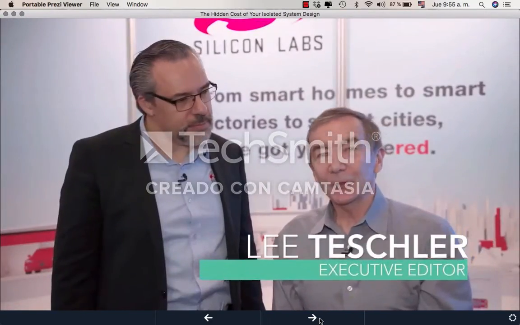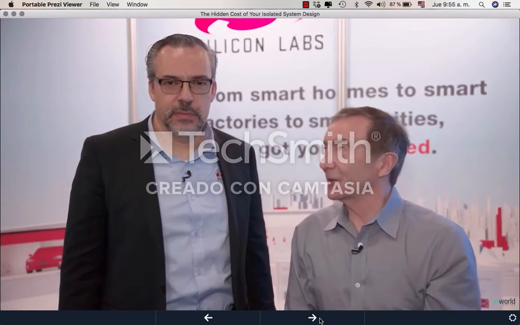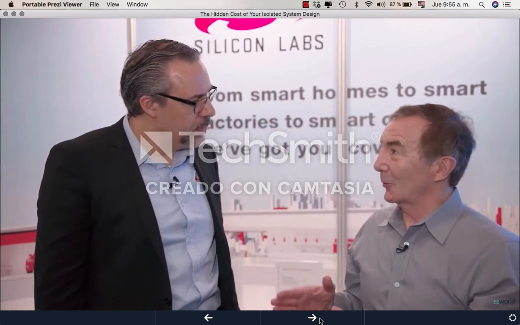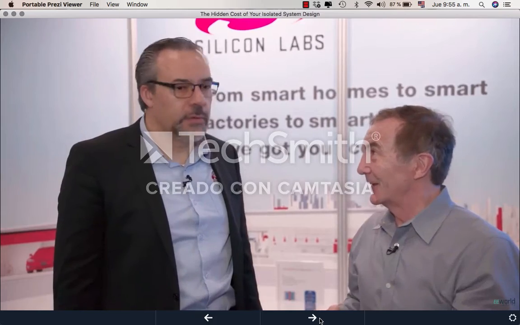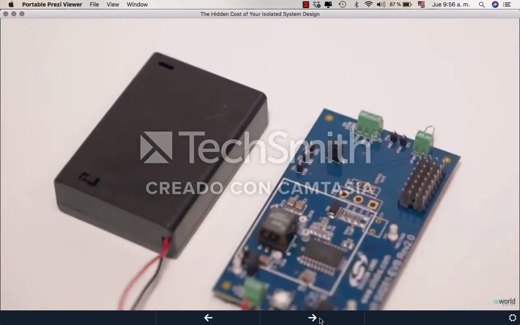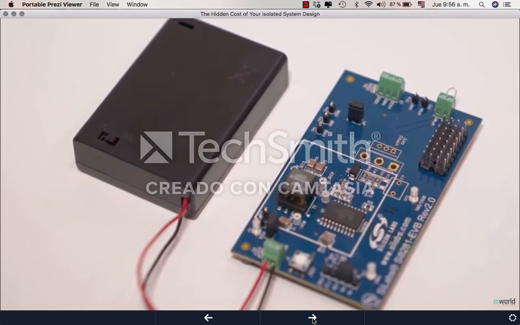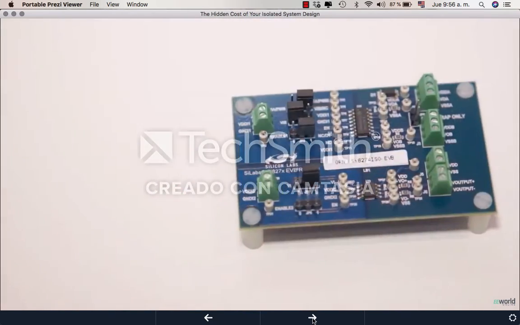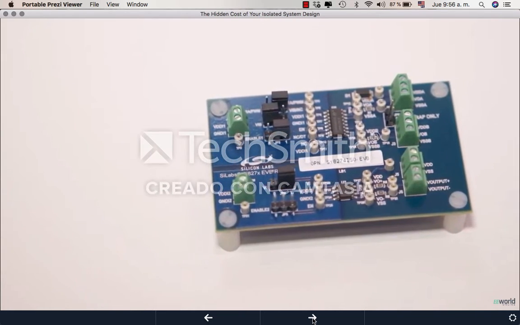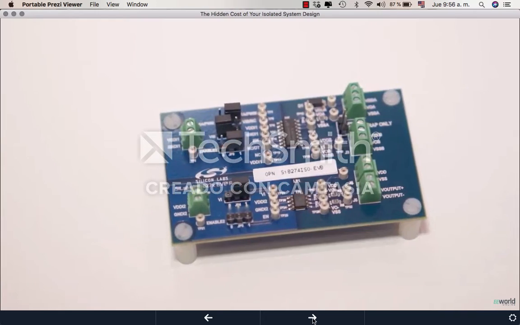Hi, I'm here with Ross from Silicon Labs, and we're going to talk a little bit about galvanic isolation. Ross, when you're talking about power products and power supplies, galvanic isolation is a big deal. For sure. What do you guys do in that area? So we have a wide portfolio of products that cover everything from digital isolators, which allow you to isolate a communication bus or other digital signals, up through high-power gate drivers.